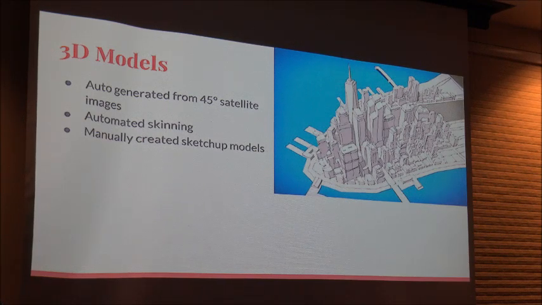Both Apple and Google have started doing automated skinning. So what they'll do is they'll take that same image as the basis and they'll automatically redraw the building and put the facade back on it so it actually has a full three-dimensional feel. But they also do, for specific cities like San Francisco and specific monuments and so forth, they will actually have somebody manually create very robust, very detailed 3D models of certain things.